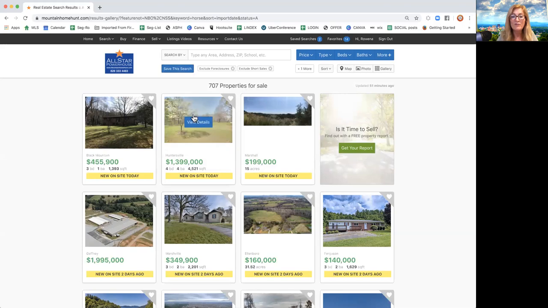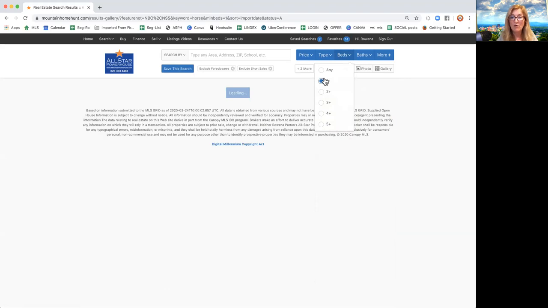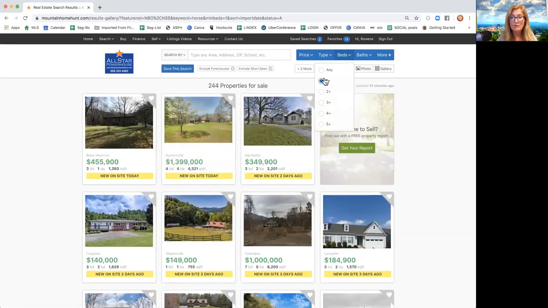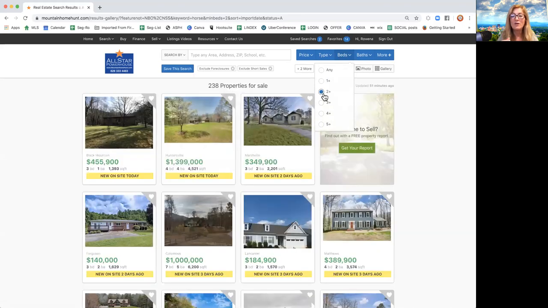One more thing. Now you've done the search and found the homes that you're interested in. And by the way, if you want to drop out the land in there, because there will be some land, just make it 1+ bedrooms. There you go. You see how much that's come down. If you want, try, you know, if 2 bedrooms would do it, but you would like 3, make it 2, because you're going to see all of them then. There's your 2 on there, 238 properties. Let me show you something else.